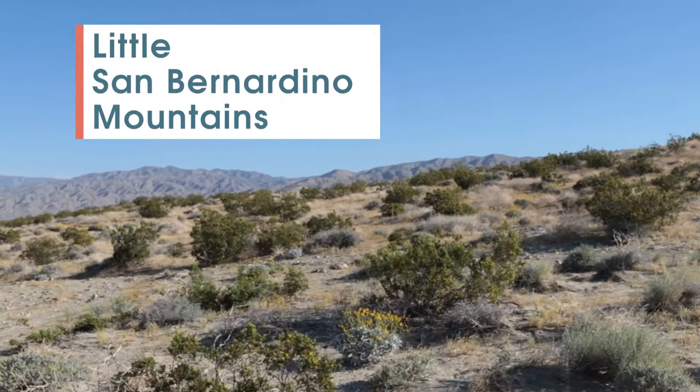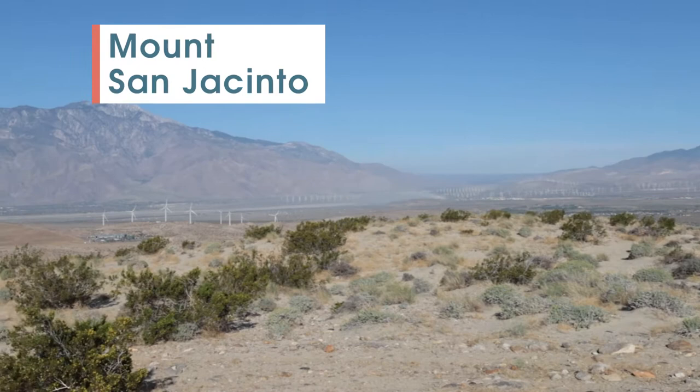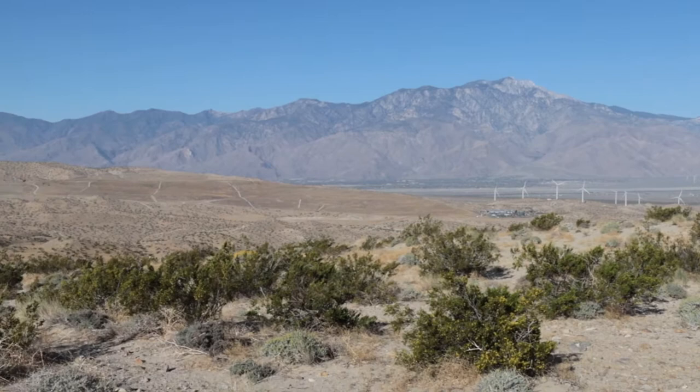At the high point of the trail, you can enjoy 360-degree views of the desert, the Little San Bernardino Mountains, Mount San Gregorio, Mount San Jacinto, and here you can even visualize how sand flows through the desert. From the peaks of the mountains through alluvial fans and along the windy pass to the dunes, where fringe-toed lizards roam — everything is connected.